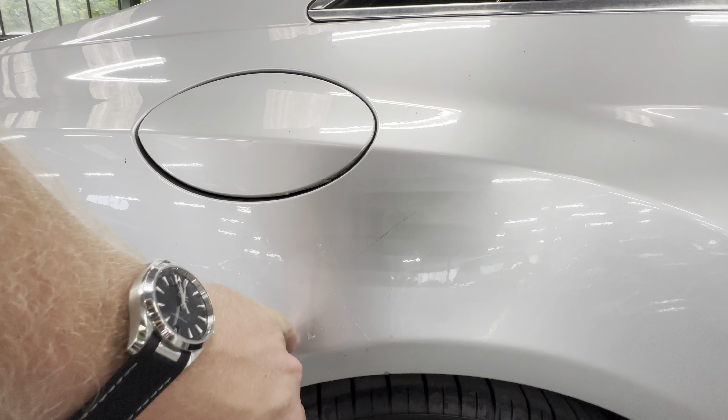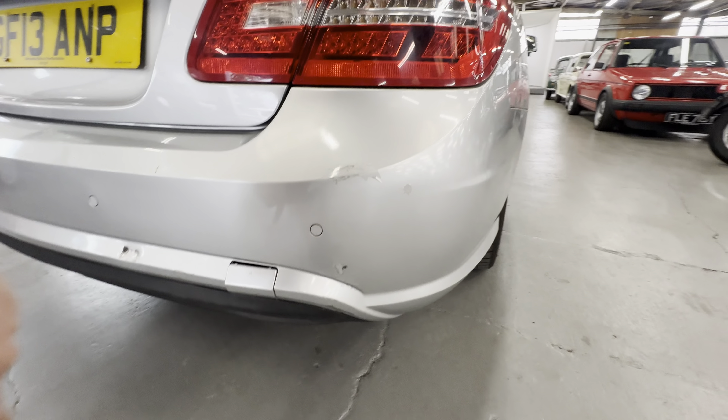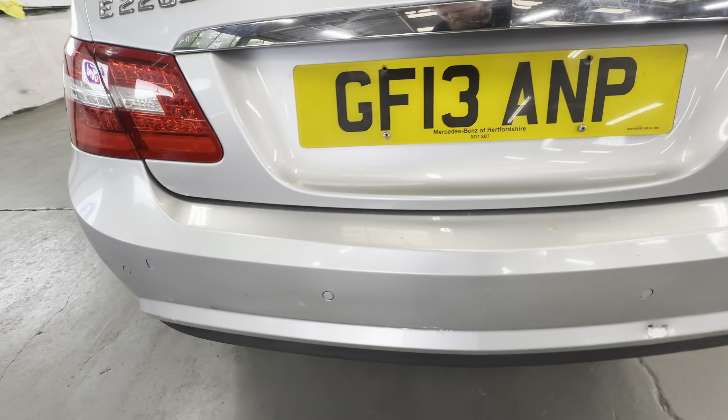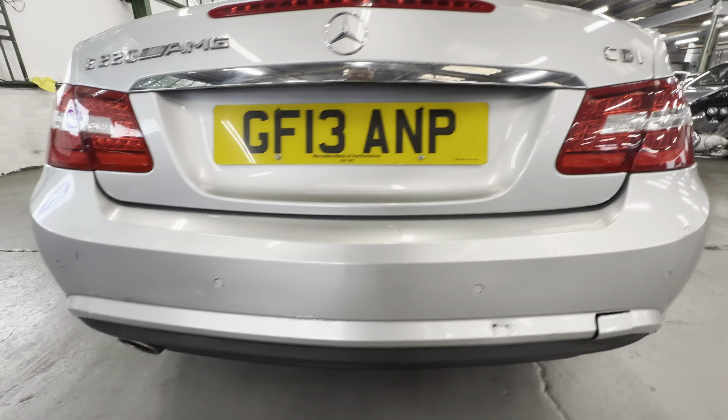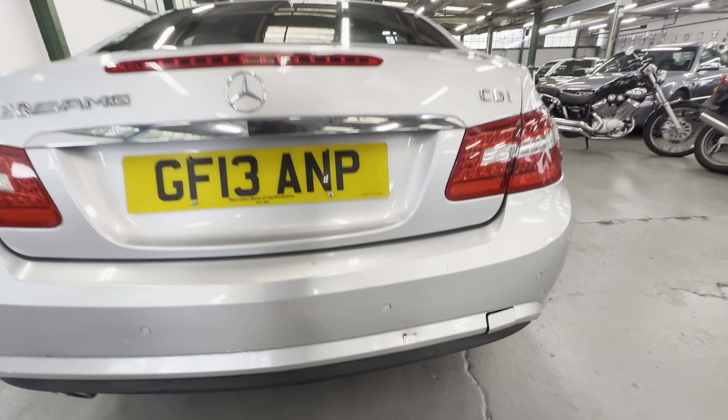You'll see there's an AMG badge on there as well. On the rear left hand corner we've had a scrape, it's broken through the paint, and another one there. We have got some creasing across the back bumper — things have been put in the boot over the years. There's another indent on the back bumper on the right hand side with a scuff above it.